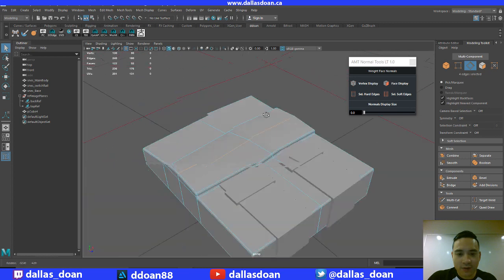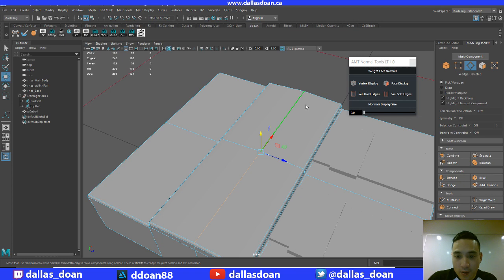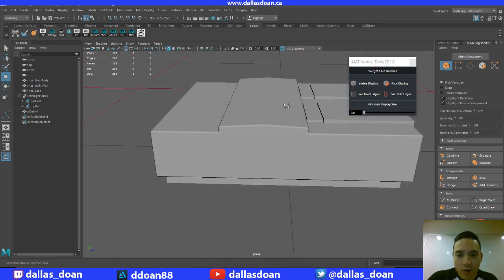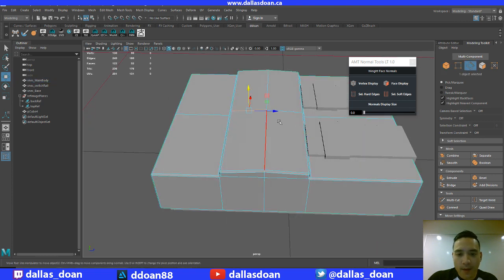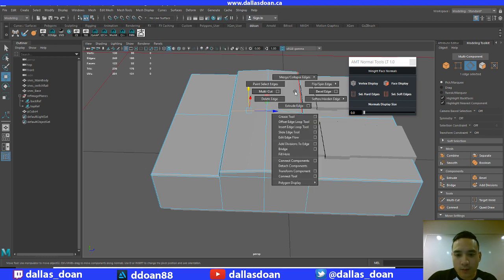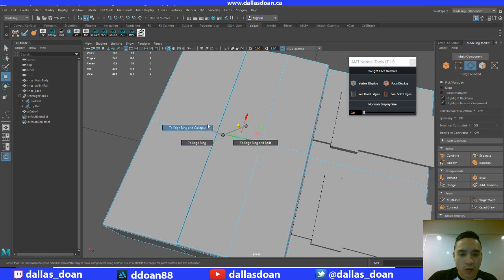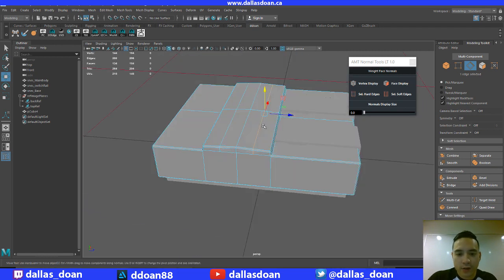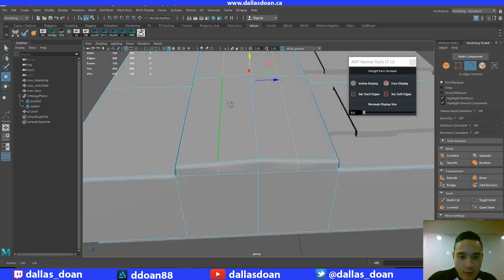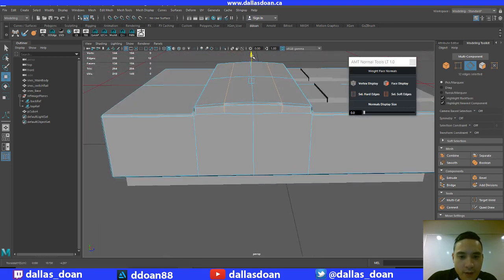So this is definitely a newer technique that people are using, and it's a technique that I haven't had too much time to experiment with, so I figured this might be a fun one to experiment with. Cool. So I'm going to add some more edges here, so I'm just going to do the same thing. Control, edge it out. Right now this is creating some weird stuff, so I'm obviously going to have to fix that in a sec.